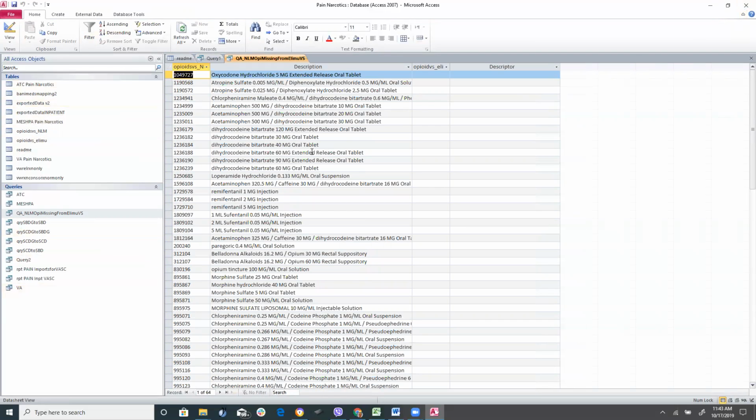Once you've identified the SCDGs that are missing, if there are any, we'll need to expand them. To expand the SCDGs, we have to do an RxNorm query that goes from SCDG to SCD, this one right here. So this is SCDG to SCD. What this query does is, given any one SCDG, it returns all the SCDs that are related to that SCDG. And we'll look at that together.